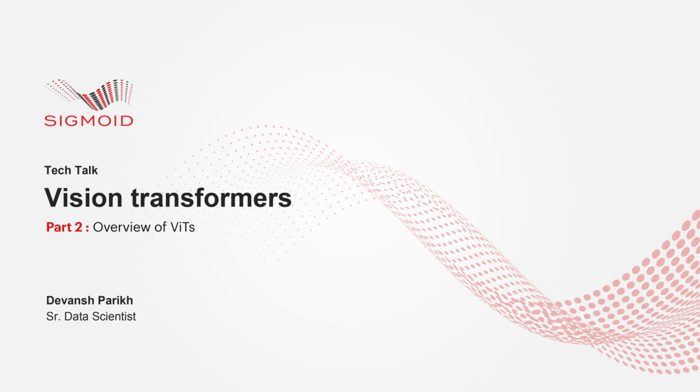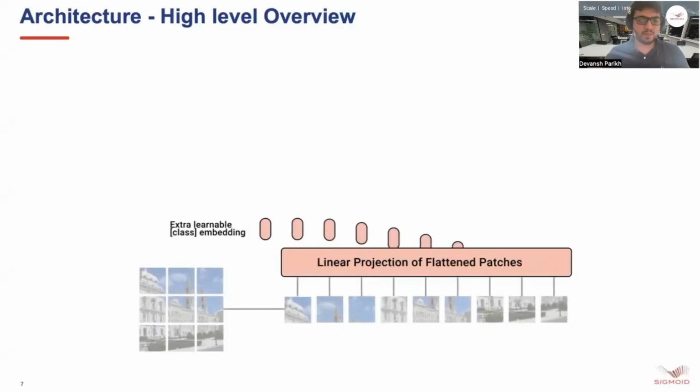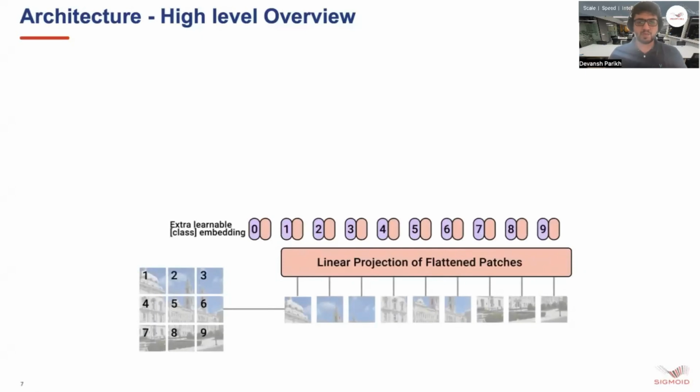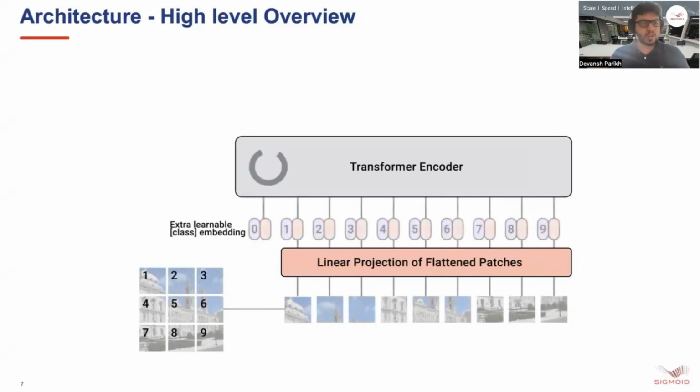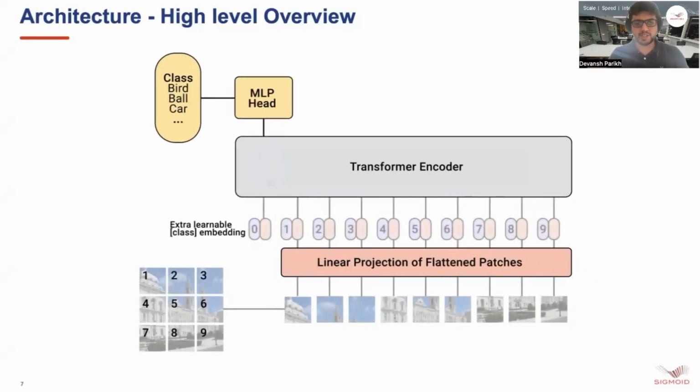Let's take a look at the overall architecture of the vision transformer. We can see that the input to the transformer is essentially an image which is split into patches, and then these patches are converted into embeddings by projecting them into a lower dimension. Then we add a positional vector to each of these embeddings to denote their position in the overall image to get a series of positional encodings.